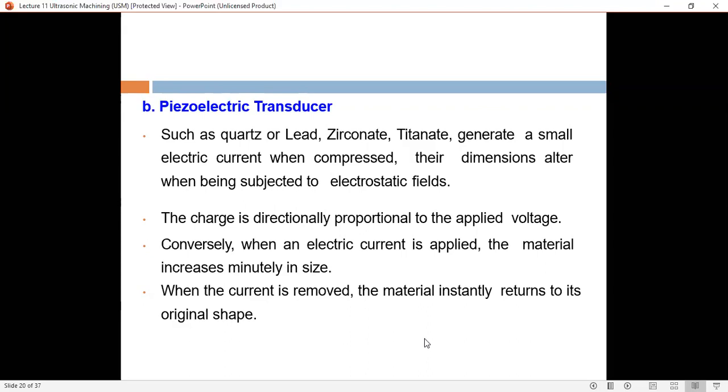Then when another power supply is applied to that material, it will expand a bit. Right? So you transform the electrical current, the electrical power supply, into mechanical movement.